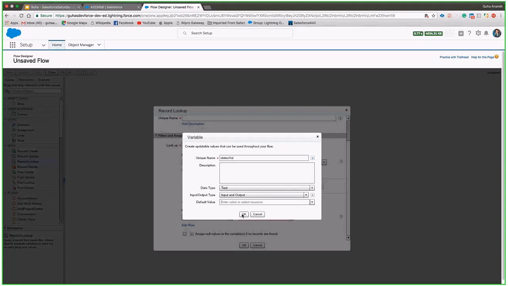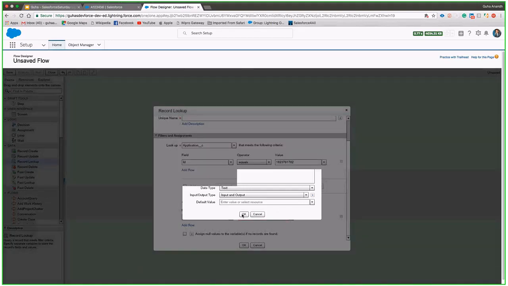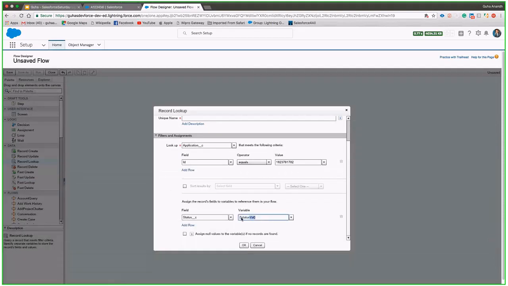So once you click OK, the variable has been created, and you will see the variable representation like this. Anywhere you're going to use a variable, the variable is literally a placeholder inside your flows. So this variable can be used for input-output screens, or it can be used locally inside your flows. Any representation of a variable would be like this, with curly braces and an exclamation mark. And this is a syntax, you just need to follow this for representing variables anywhere in the application.